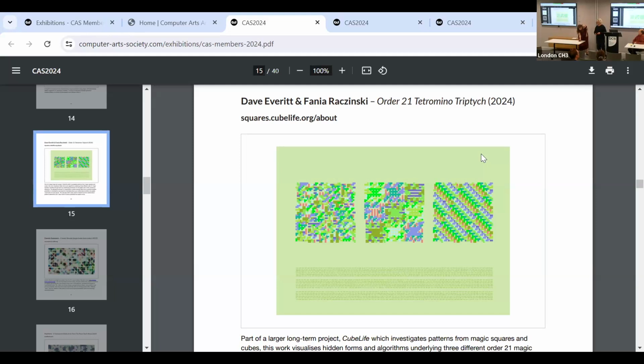I don't know whether I'm pronouncing this right. It's 2 for whatever 100 quintillion. It's 2 times 10 to the power of 110. Wow. Anyway, for the order 4s, we actually did a work that shows all 880 and the patterns that we created from them in 3 different styles, because we can do anything with that pattern of numbers. We can show the numbers, we can show the line that goes through it, we can show blocks of colour, we can show many, many different things.